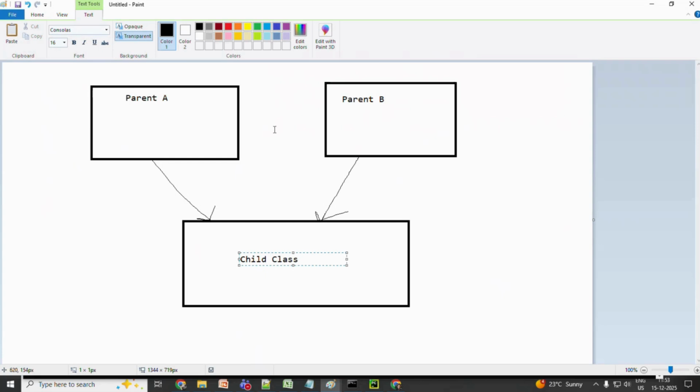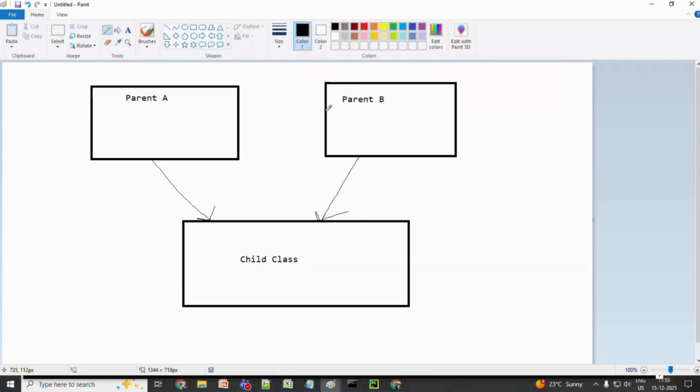But there is no relationship between the two parents. They are going to give properties to their child class. This is known as multiple.